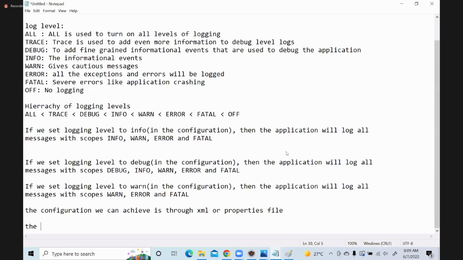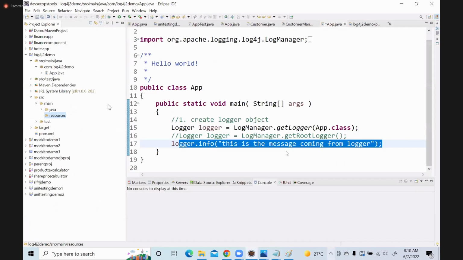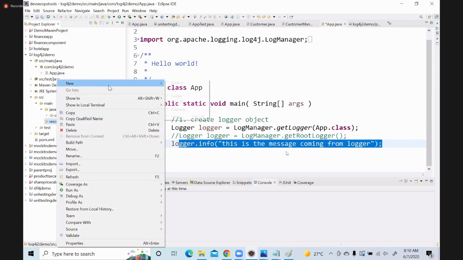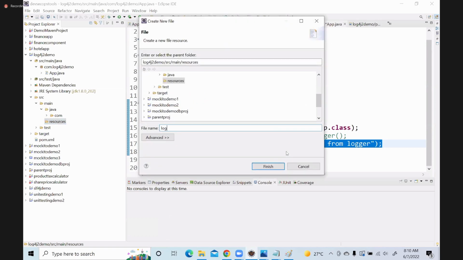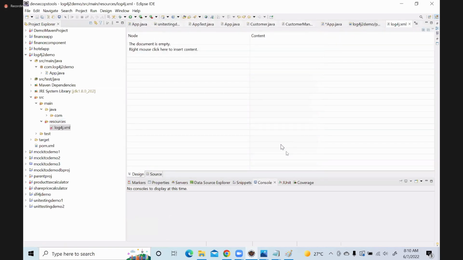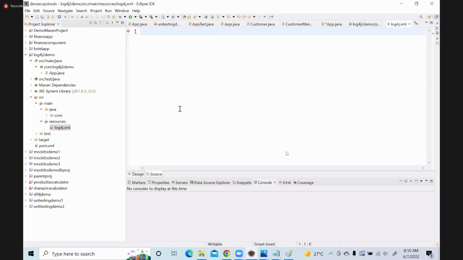The log4j configuration will be placed in the src/main/resources folder, not in the Java folder, where you have all the classes. So let me create a resources folder, and then create a file called log4j.xml. I'll use XML.